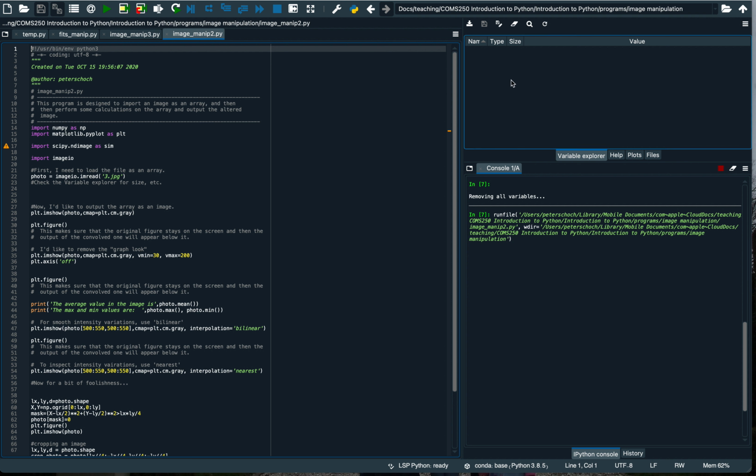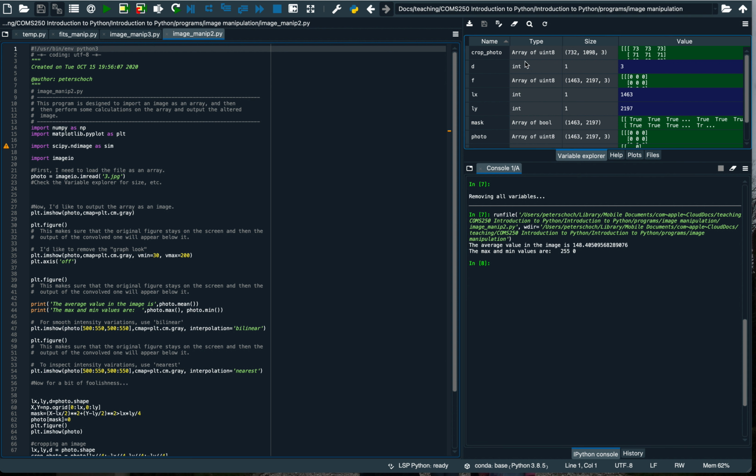You will see the variables appear over here. You will see them as arrays as they come up. We now have the image. Notice that crop photo, D, again they are in alphabetical order, not in the order in which we did it. We loaded photo first.